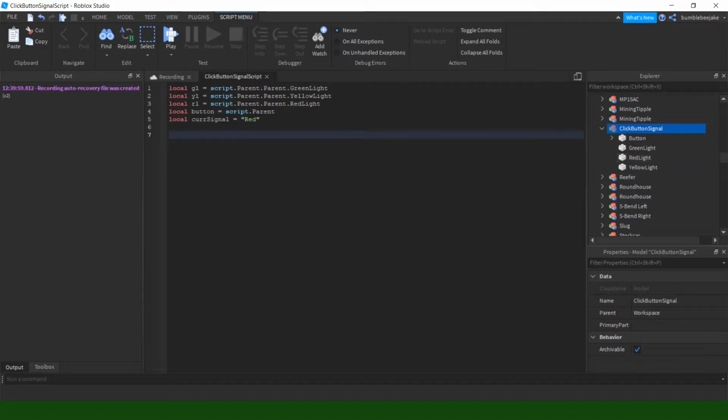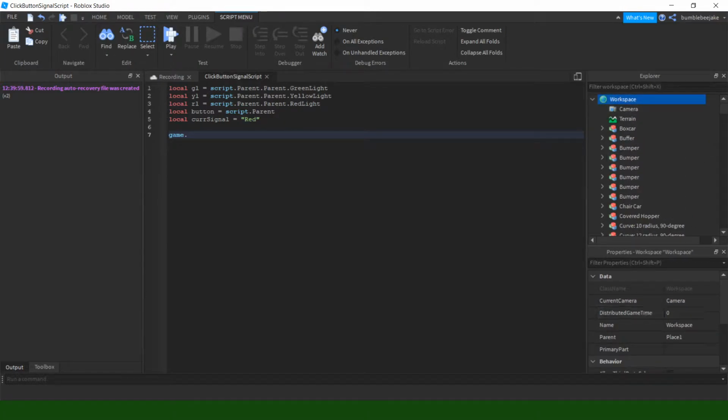So if I were to do game, which is the highest level in the hierarchy you can go, and then dot, the period means you can access the properties, whatever shows up here. Like if I click, I don't have game open in the Explorer, so I can't look at its properties. But let's say on the workspace, if you typed in workspace dot, then the list, you can either add these events, edit the properties, or access the children of whatever you have here.